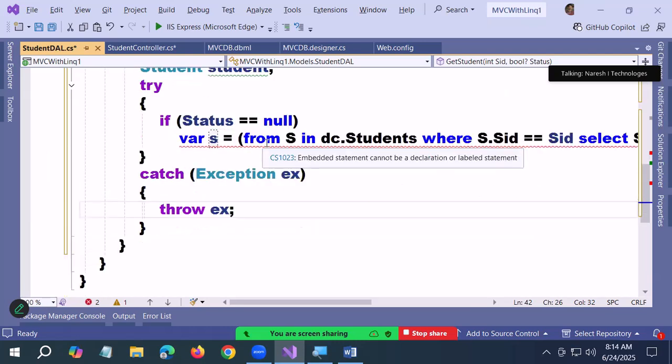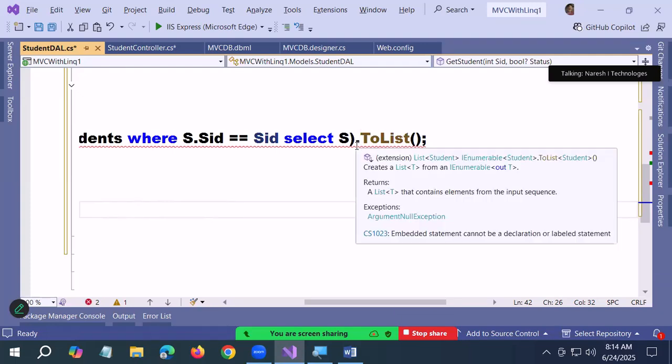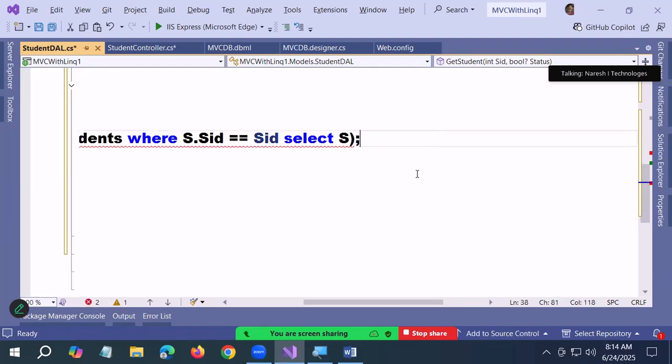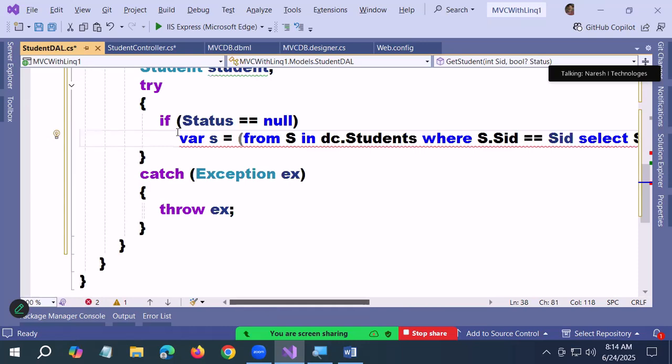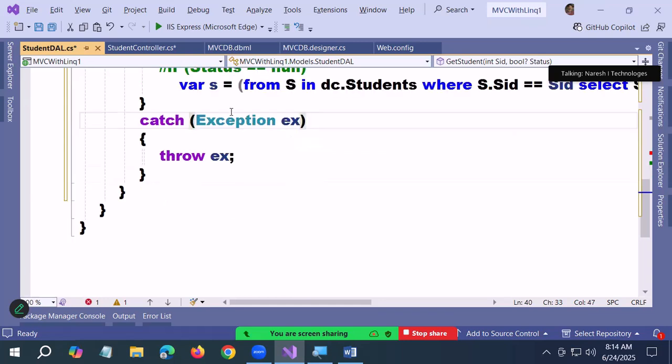It is just going to convert this particular thing into IQueryable, and the ToList will convert into list again. Initially it is IQueryable. Just a minute. Within the if condition, declarations are not allowed. That is the error. Okay, that's why I commented it. Now see what it is.